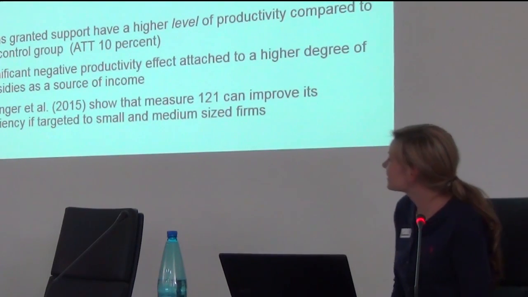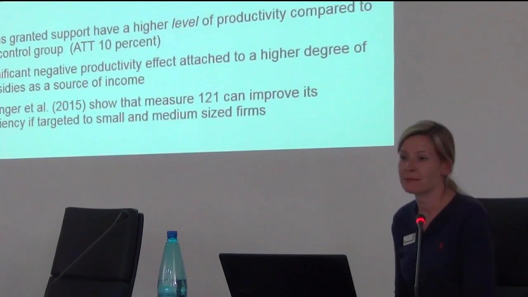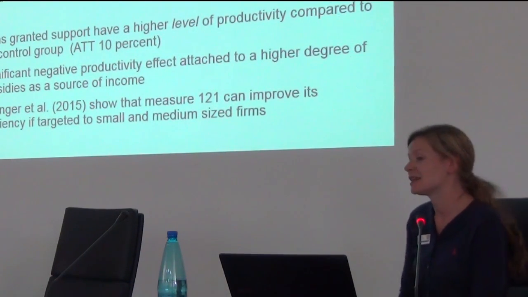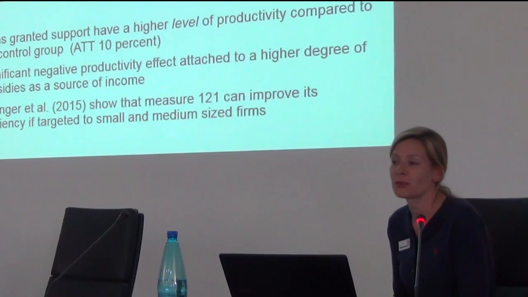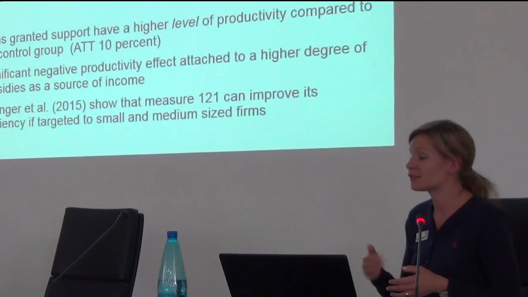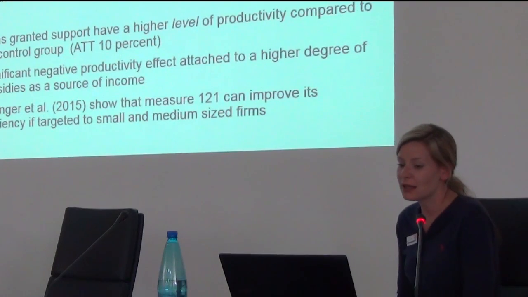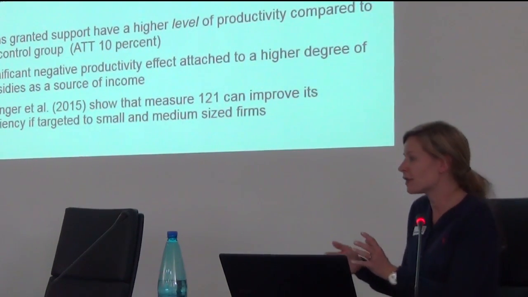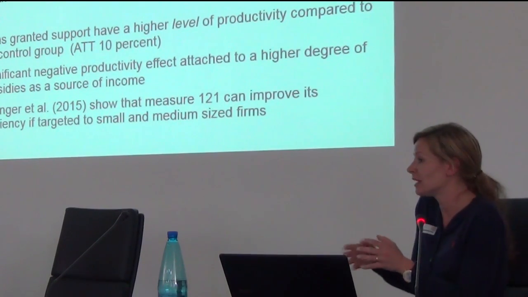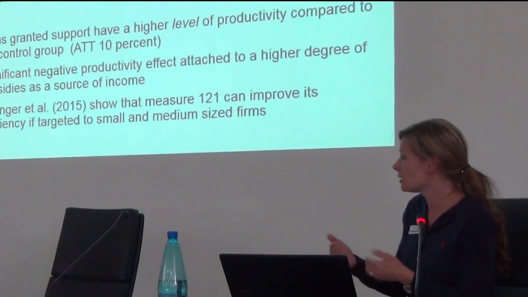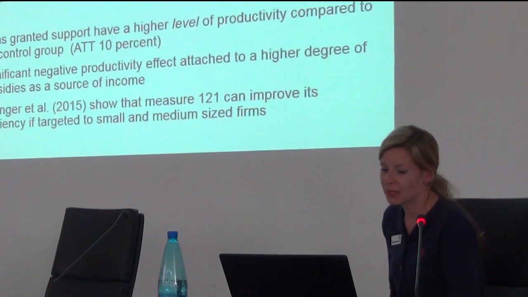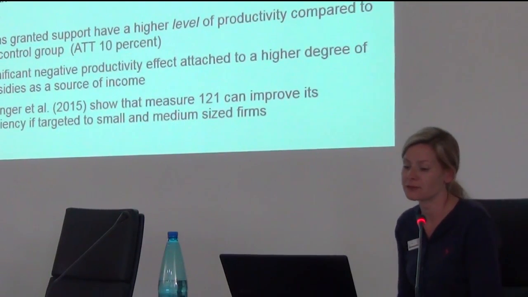So about lessons and recommendations, these can be split into a method part and also a policy part. And I think that what we in the evaluation group have seen quite clearly is that if you assume that these supports are randomly assigned, then you will have results or coefficients that are biased upwards. And we see that this bias can actually be quite large in some cases. And also, if you assume a binary treatment effect, well, that gives you a very small part of the story. The most important and interesting from a policy point of view is when you start to dig into this positive effect to see, is it non-linear, and where does it break, at what point does it become negative, and so forth. And we also see this strong heterogeneity in different levels of support.